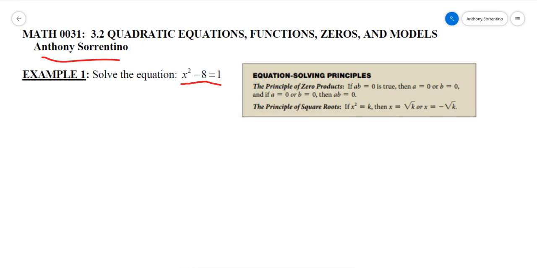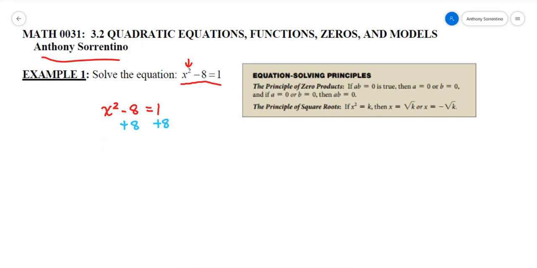Just like we did for other equations, my goal is to get x alone, and to get x alone on one side of the equation, I essentially follow my order of operations in reverse. Now the only thing that's going to be different is that we now have to handle an exponent as well. But so if I'm reversing or undoing my order of operations, the first thing I want to do if I had x squared minus 8 equaling 1 is that I would want to get rid of any additions or subtractions first. So I would add 8 to both sides.